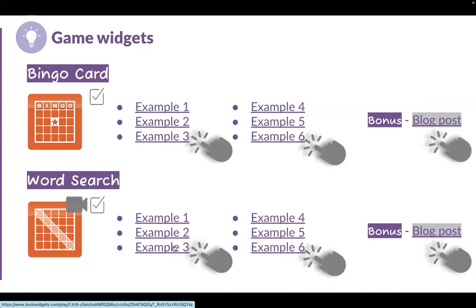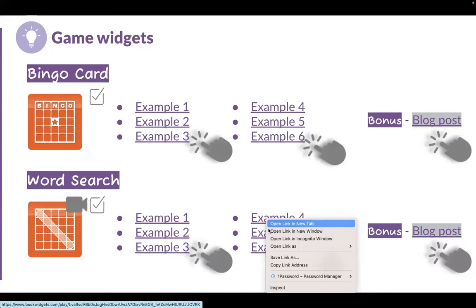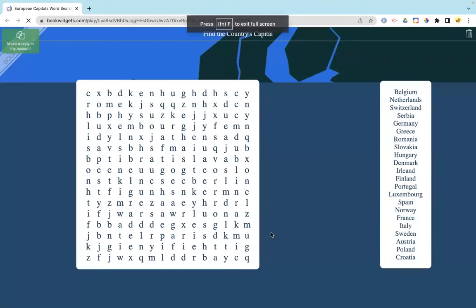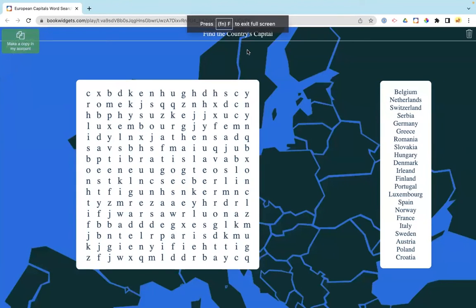Let's take a look at another example. Okay, so we have find the country's capital. They give us the country's name over here on the side, and then we look for it over here. There's one I recognize, Paris. And again, you'll see the color coding appear.